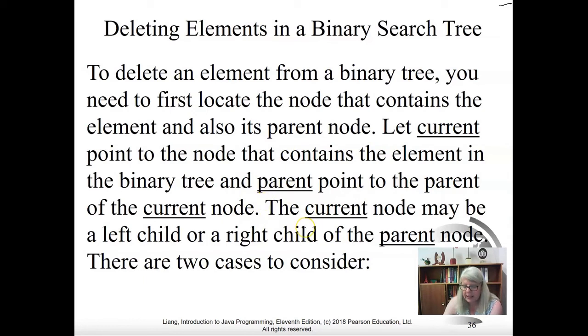The current node may be a left child or a right child of the parent node. There are two cases to consider. So in the tree, if we want to delete this one, current will be there and parent will be there. That's the only thing that's on the slide. But they say there's more to it than this.